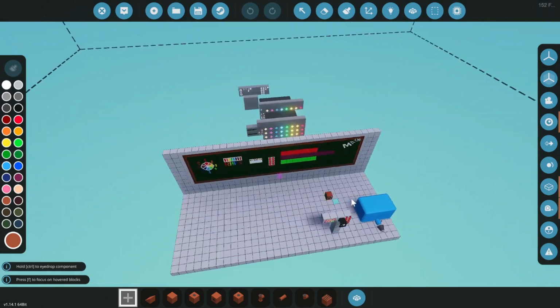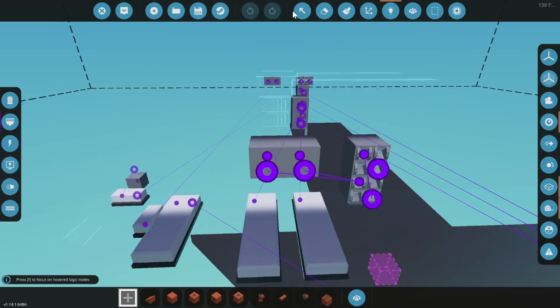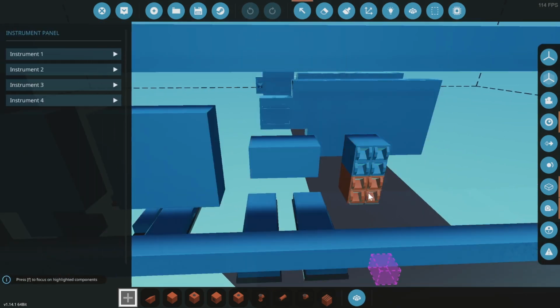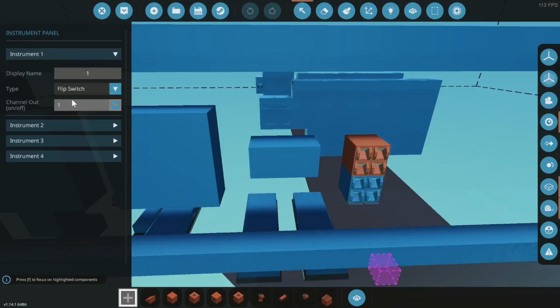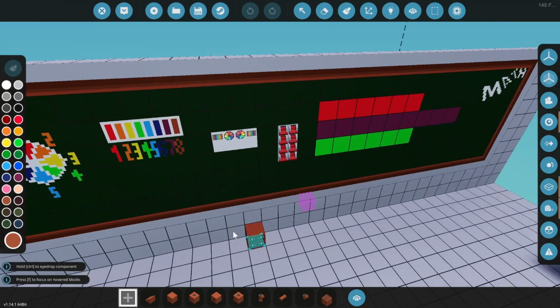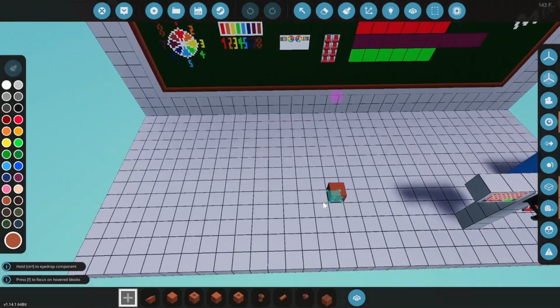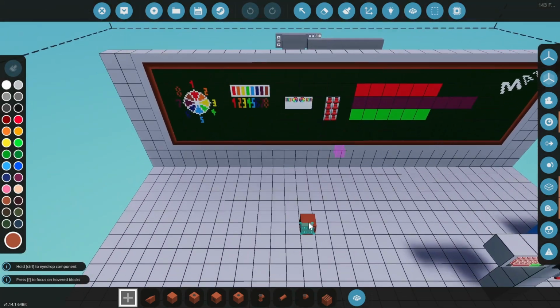Now, what I did here is I set up these on-off switches for here and just changed them to the channel and then fed them directly into here. This is one way to do this. It's easy to do this with the flip switches. It makes it really easy, but sometimes you're not wanting to do that. So let's set up a microcontroller to do the same thing.